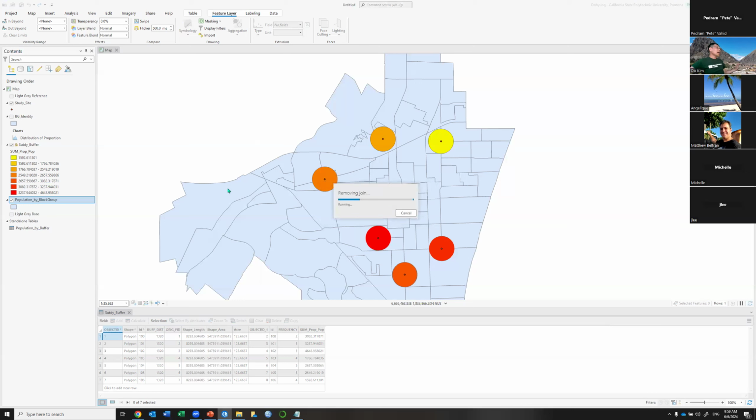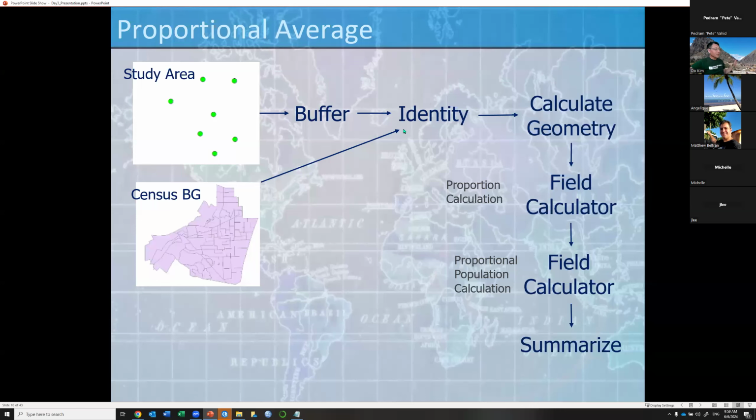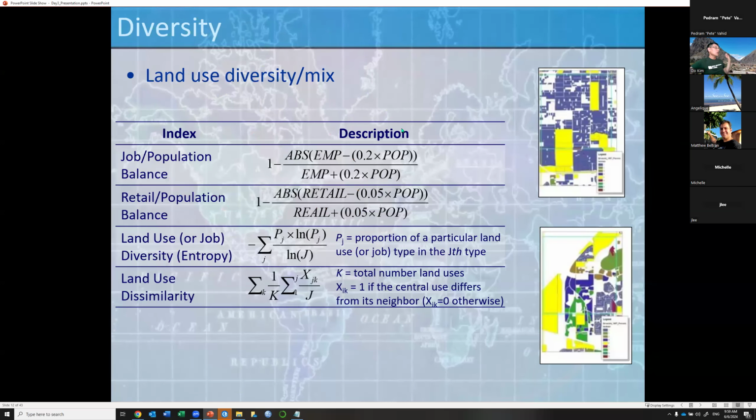next exercise is about diversity. It's a bit tedious, but let's focus on it. So diversity means the mix of a lot of different things, right? Everybody knows land use diversity, mixed use, which we emphasize a lot nowadays, right?